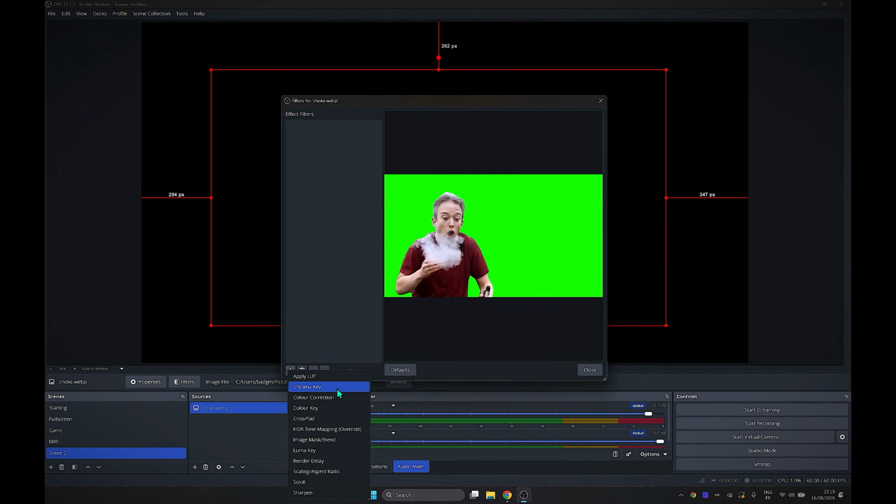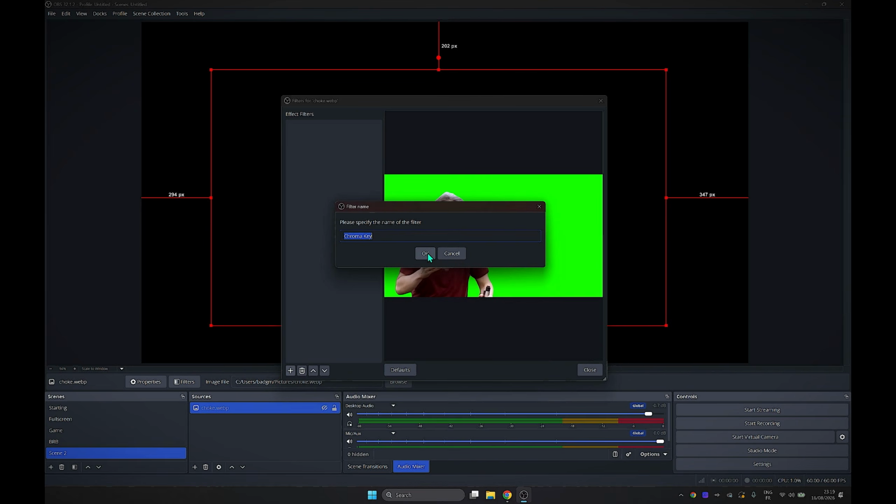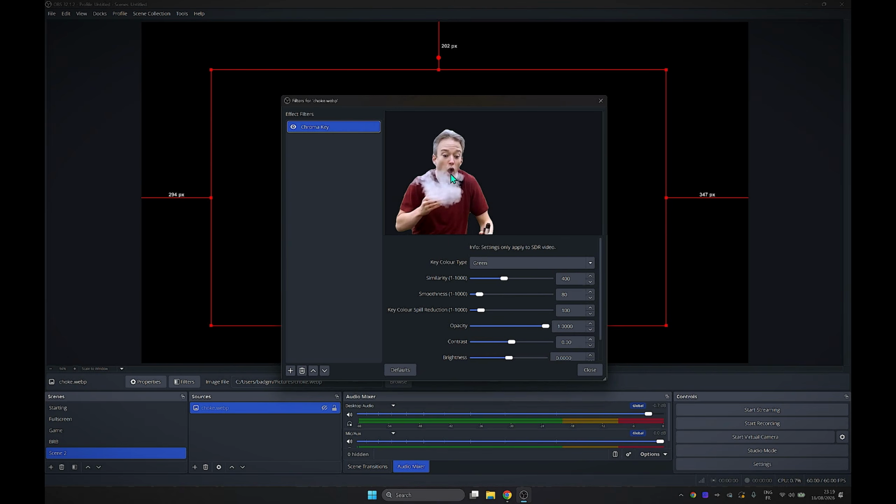The second filter we will see is Chroma Key, and this one is literally purpose-built for green screening. That being said, you'll see the options for color key type: green, blue, magenta, and then custom color. Then you have similarity. So if you had a little bit of spill around him, for example, like that, you can play with the similarity to kind of clean it up. And it's basically adding colors that are closer to green, that are similar to green, until you get the desired key that you want. There's also smoothness.